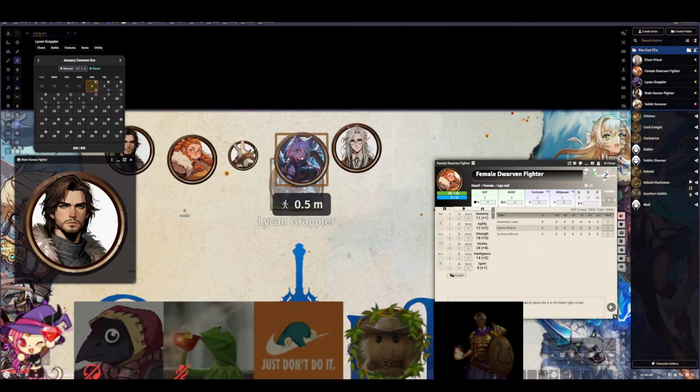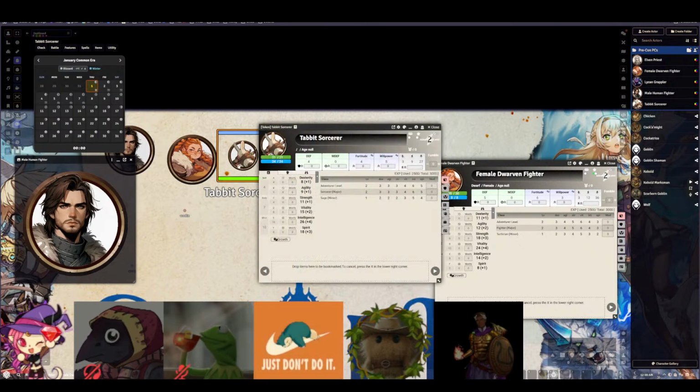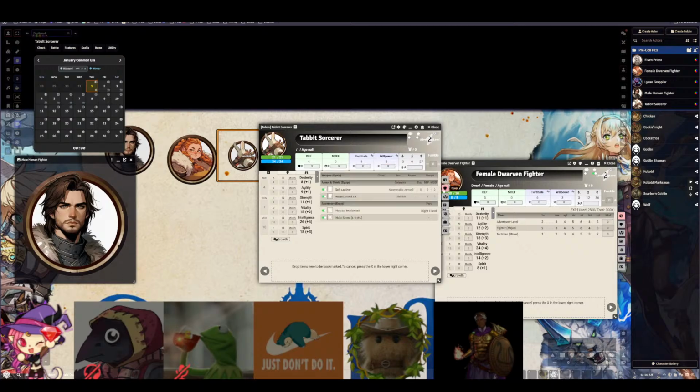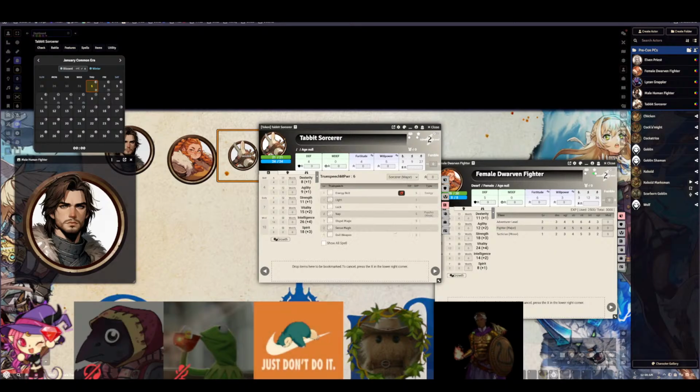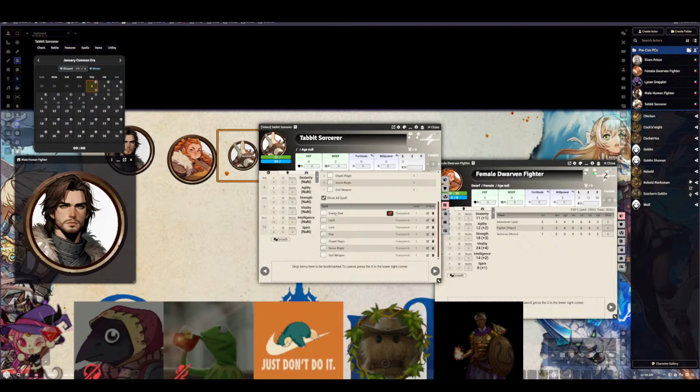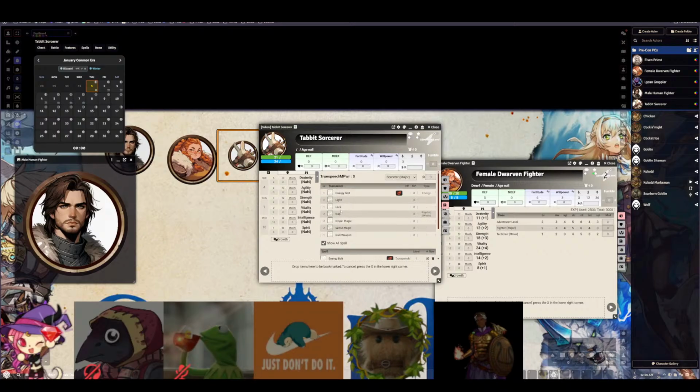We got the Tablet Sorcerer. The Tablet Sorcerer is also a level 1 sage, so they've got that monster knowledge cooking. And then they have to keep track of their MP, of which they have quite a bit. And then they have some pretty powerful spells that they can cast. So yeah, overall, pretty neat. Let's see. I wish that when you moused over the spells, it would tell you what they do.